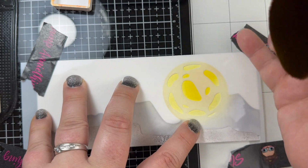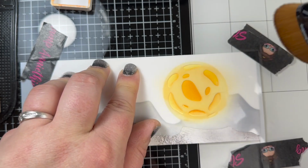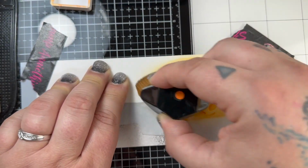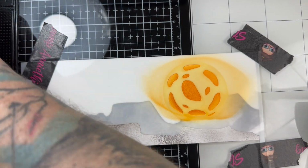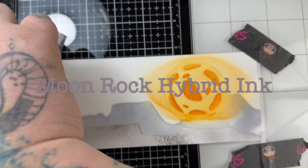We're just going to make sure we've held that stencil down nicely. And we're just going to use that Tangerine to fill that in nicely. And from our Tangerine, now we're going to move to these bottom hills here, and we're going to go a little bit darker still. And we're going to go with Moon Rock, a very aptly named color that we'll be using right now.